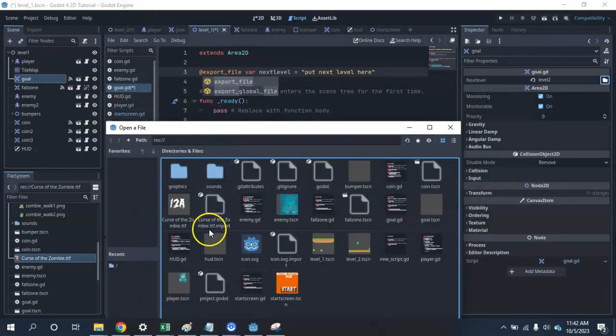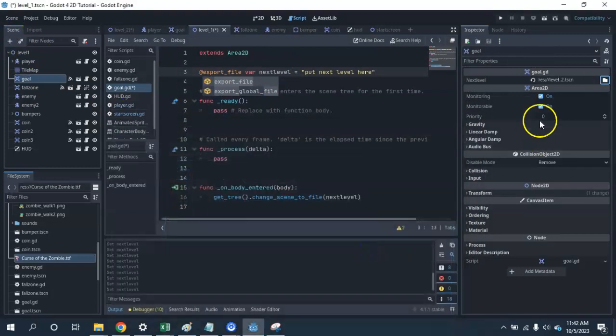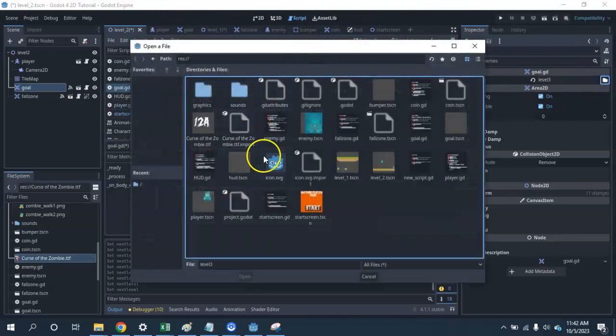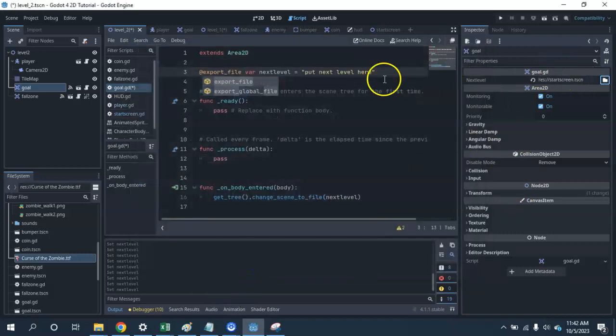When I get to the level 1 goal, I want to go to level 2. And it will fill in exactly the right name for me. And on level 2, I can say, well, in level 2, I want to go to level 3. Now, I haven't made a level 3 yet, but I could maybe say, well, I've won the game, so I can go to the start screen, or I could go to the final screen, or I could go to whatever scene I would like just by changing this value of that variable.